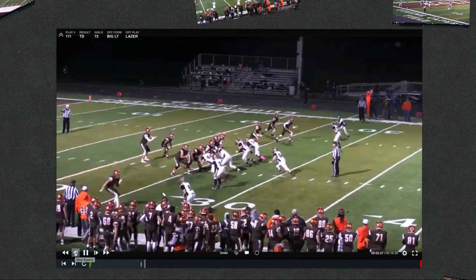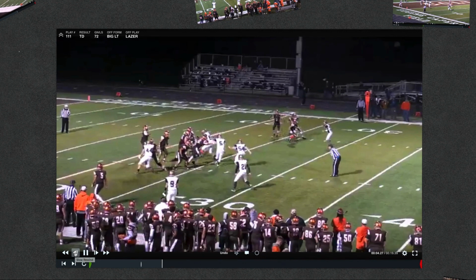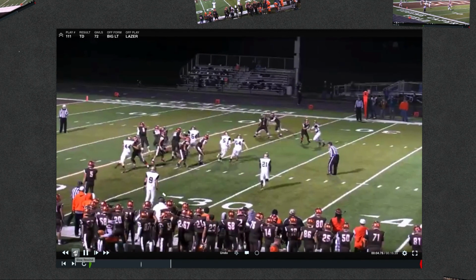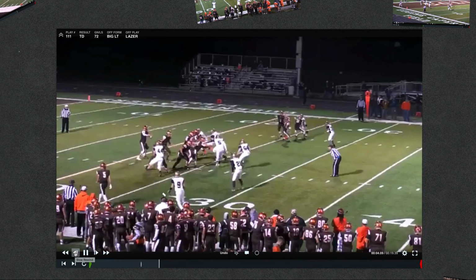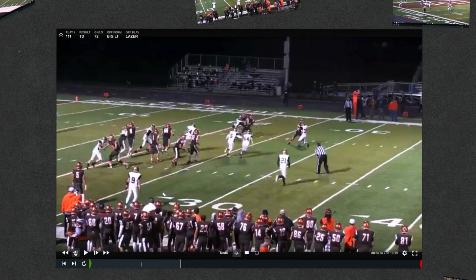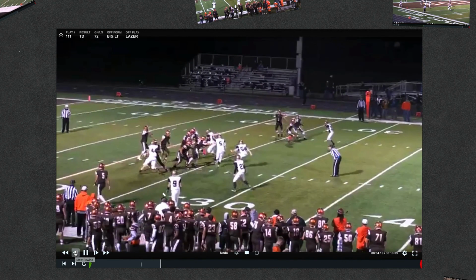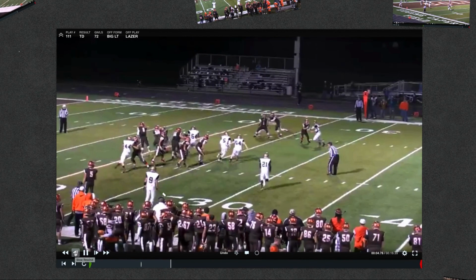Okay, so what you see is our point man kicks out that low corner, which is a fairly easy block for most kids, especially when your point man's bigger than the little corner. So if that's your split end, your tight end guy, it should be an easy task for him. Okay, the back does a good job of feeling it out. Our guy catching the football takes a step to the ball.